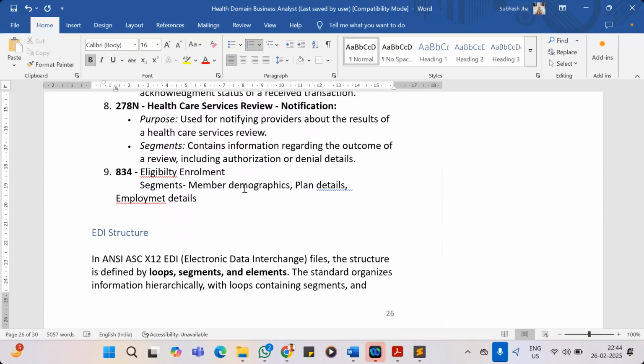Jaswati, you're saying something? Yeah, so we get the 834 file, and then we process it, and then I do have in mind, I do not remember exactly. No, I'm not asking about the 834 file, I'm asking how a member file is converted into an eligibility file. Member data to eligibility data.